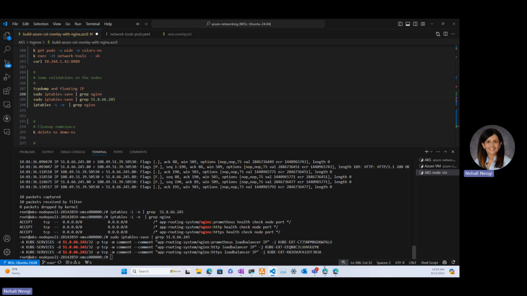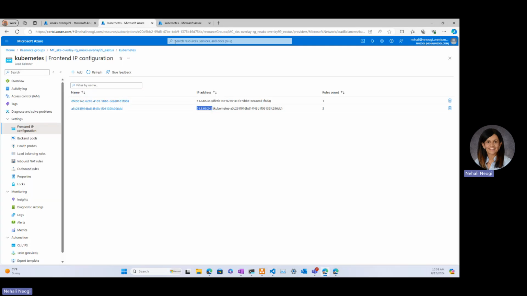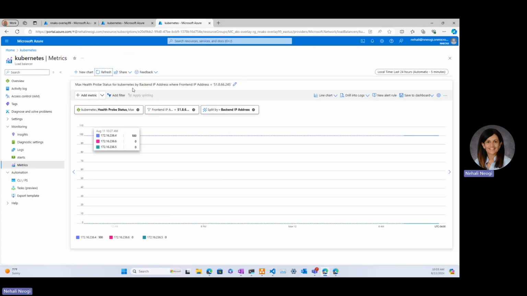Perfect. So now let's make one last check that our load balancer is looking healthier. Our probes have 100% on all of the three, going to all of the three nodes, and that is by virtue of us changing that policy. And so now the node IP colon node port is listening on all of the three nodes.